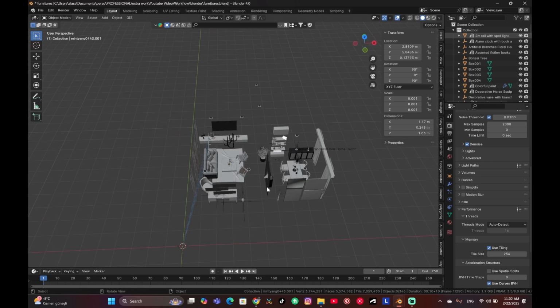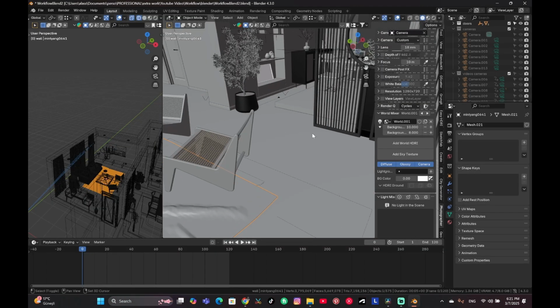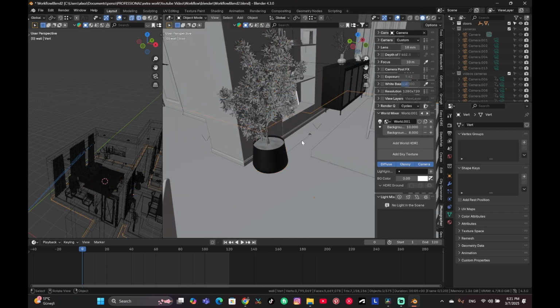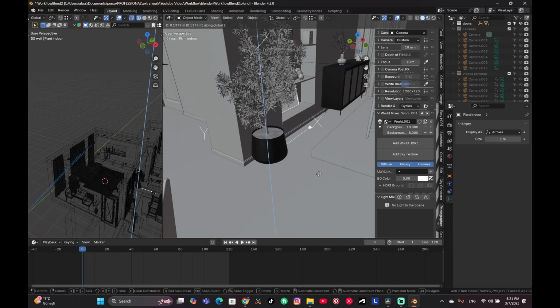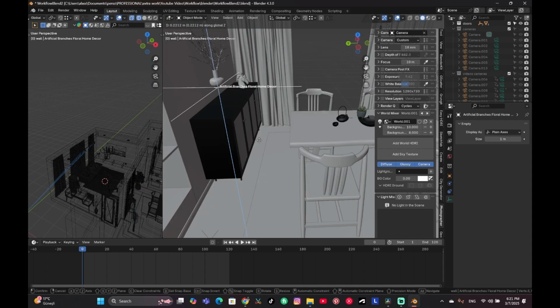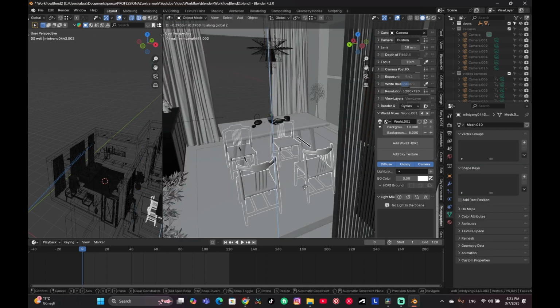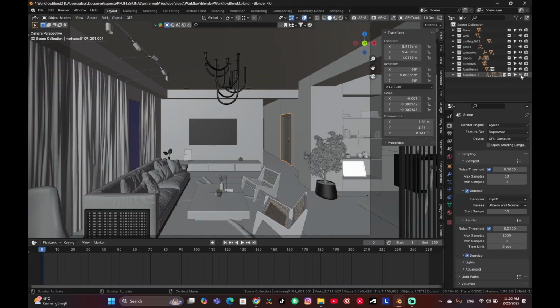But after downloading the assets, the real hack is placement. Don't just dump furniture like a 3D yard sale. Check your reference images on Pinterest or Behance and place things according to the reference images you like. After that, boom, furniture is done. Now let's move.